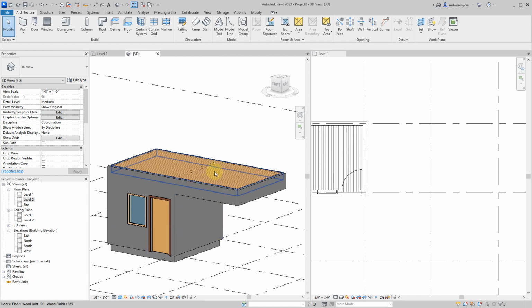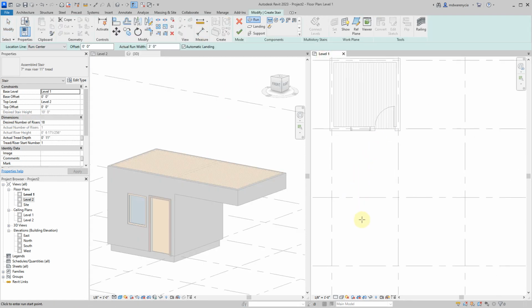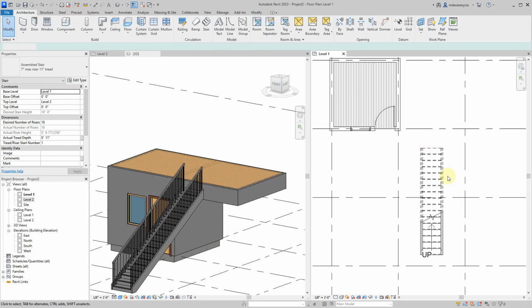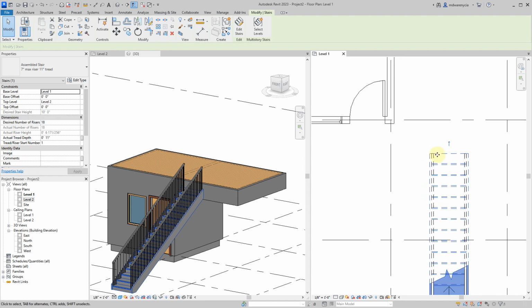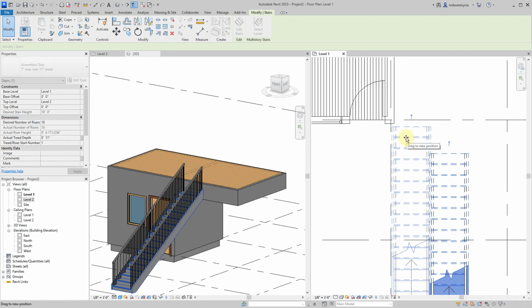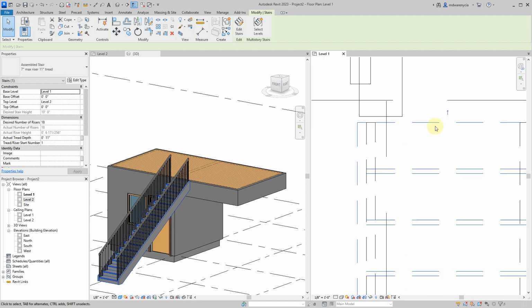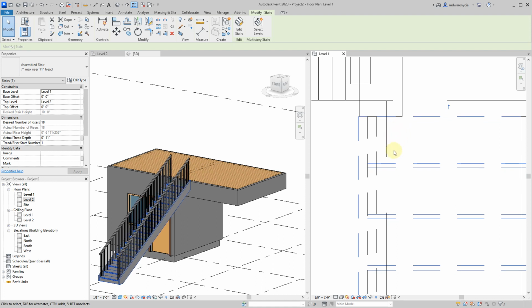The next thing I'm going to do is I'm going to draw a set of stairs. And you can start this particular set of stairs kind of anywhere. It's fairly arbitrary where it's drawn. I'm just going to start drawing it right here. All I need is a straight set of stairs, doesn't matter where. I'm going to apply that, and then once it's placed, I'm going to take it and I'm going to just kind of drag it up here, and I want to line it up with, if it'll let me, and once you're in a certain point, you can just hit the arrow keys and snap it into position.